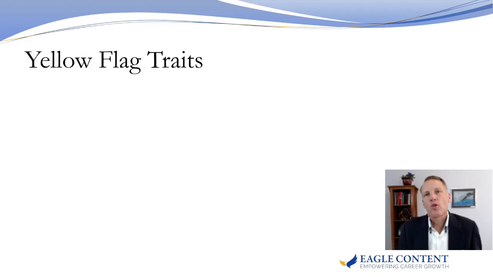So yellow flag traits, a little bit different than strategies. These typically lead to bad strategies over time. So a check-the-box rep, somebody who you're watching how they react to their day, and they're not in it. They're just not in the boat paddling as hard as they can to be successful. They check the box. You need this report, I'll do this report, I'll give you the bare minimum. Think of it like in the movie Office Space when it was the pieces of flair.